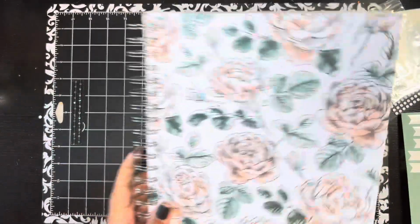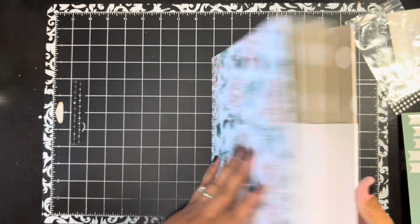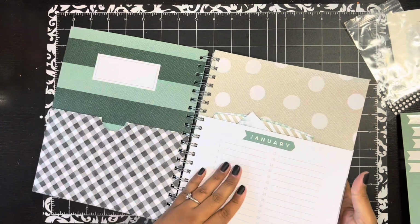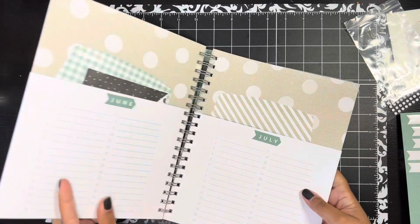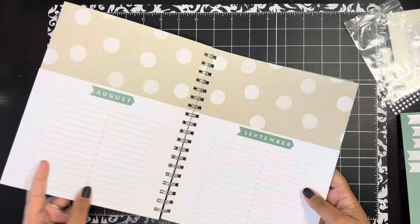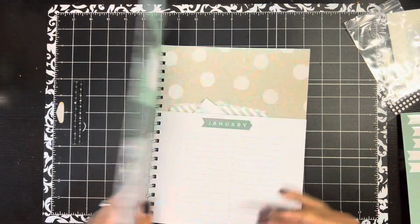Okay, so I actually went ahead and you can see how it kind of just expands out so nicely. I just popped some of my cards in just so I could see what it looks like once it's got some thickness to it. But yeah, it just expands really nicely. This is gonna be great. I'm so excited about this.